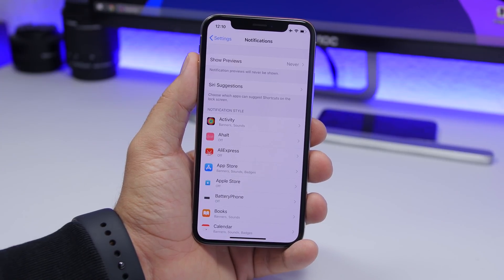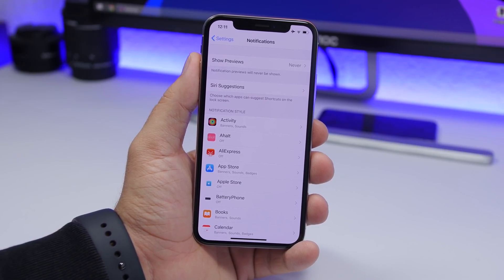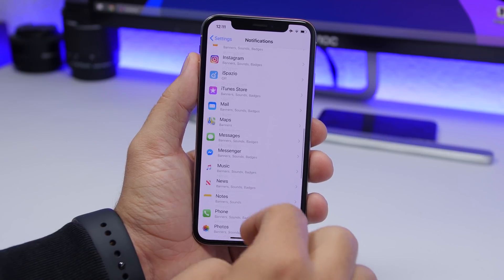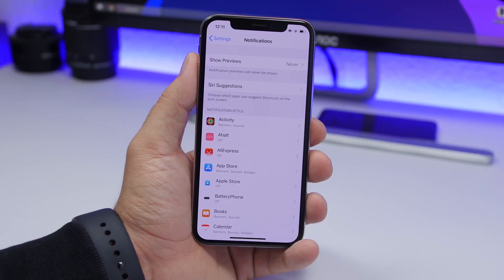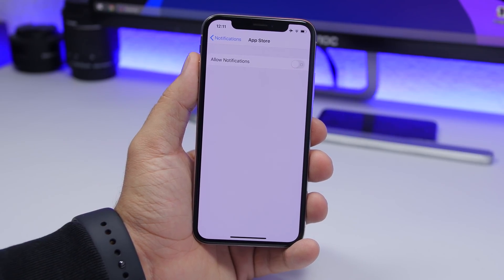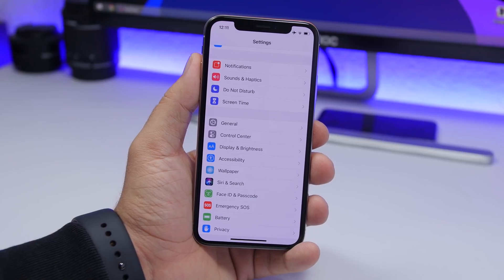When talking about apps, notifications are also a very important part. I see a lot of people keep notifications on for all apps — I suggest you go ahead and turn off notifications for most of them. Notifications are a very important factor in draining your iPhone's battery, as your iPhone will constantly push notifications and light up the screen. Go to Settings > Notifications, check the list of all your installed apps, and turn off notifications for apps you don't need. For example, the App Store — just tap the switch and completely turn off notifications for it. Keep notifications on only for apps where they're important to you.